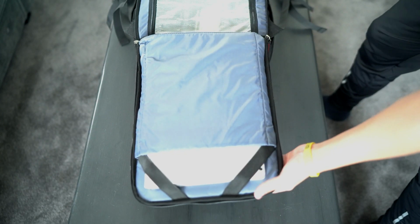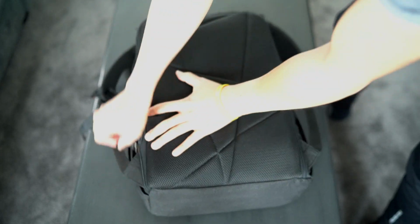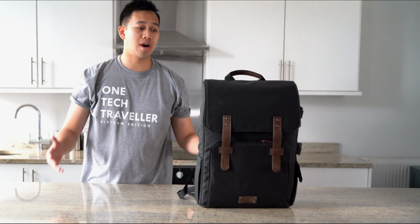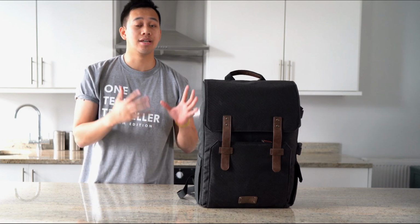Packing all of my camera gear, you can see that even with all of that, this packs up nicely. There we go. So overall, I think the BAGSMART is such a great camera backpack to have with you.